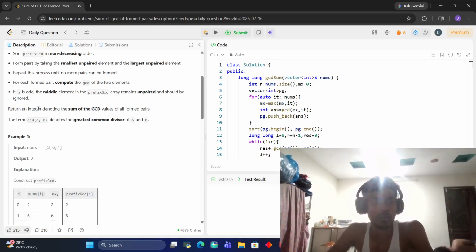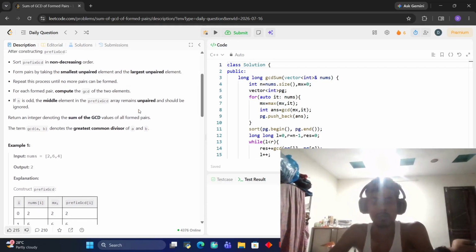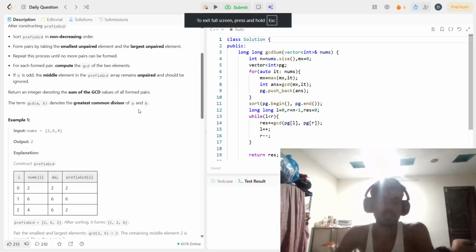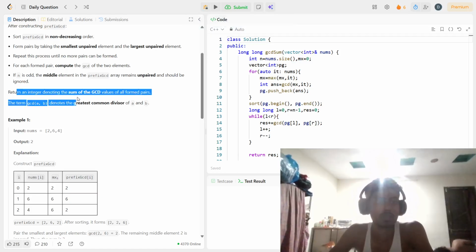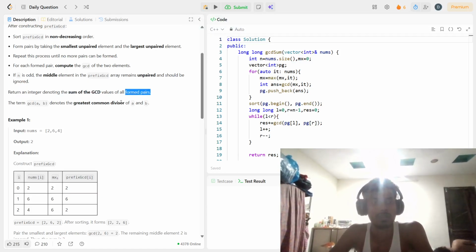What we have to do here is return an integer denoting the sum of GCD values of all formed pairs.